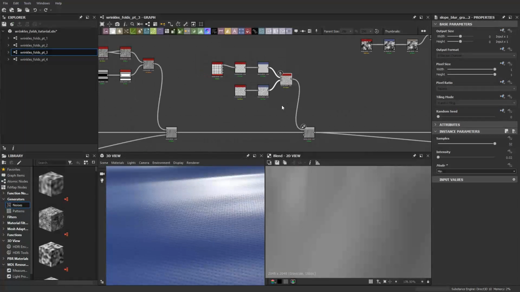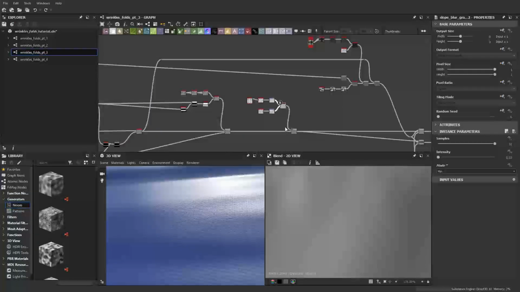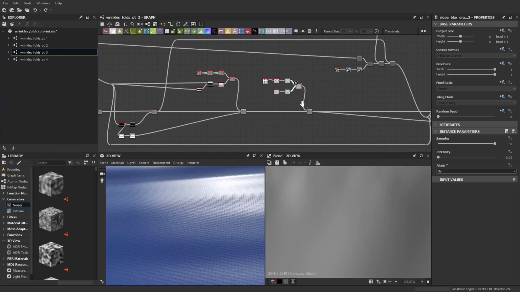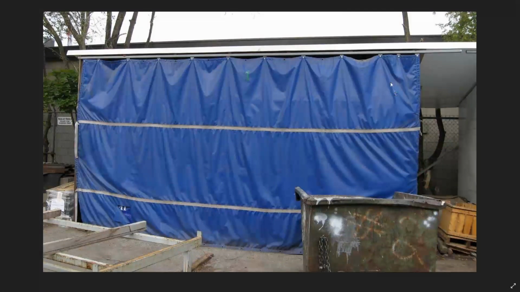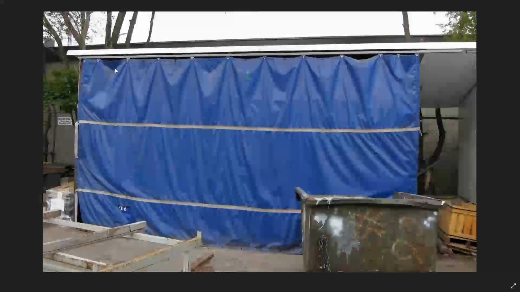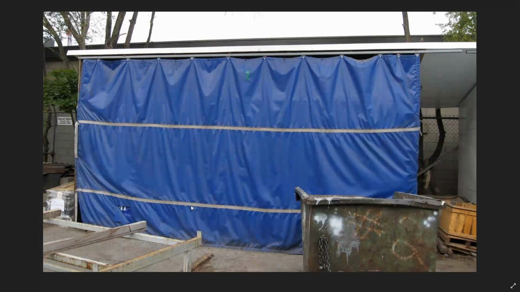So yeah, now that we've got this done, let's roll into the final part of this Wrinkles and Folds tutorial. And this is where we're going to get into the storytelling. You can see here in this reference image, there's some dust collecting in these folds. And I really wanted to show you guys how to capture that. So let's get in here.